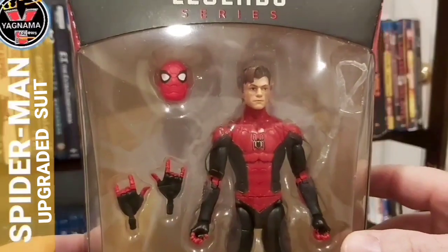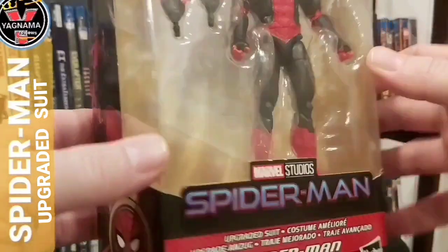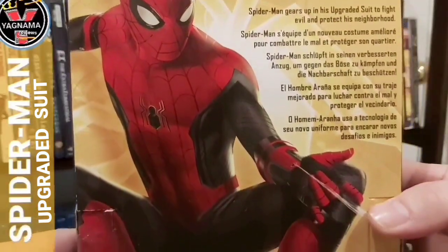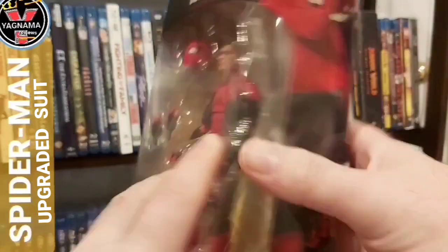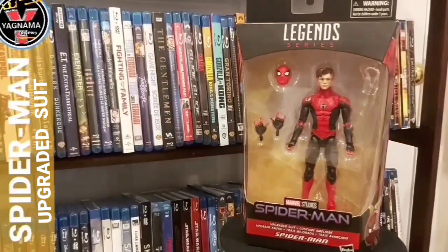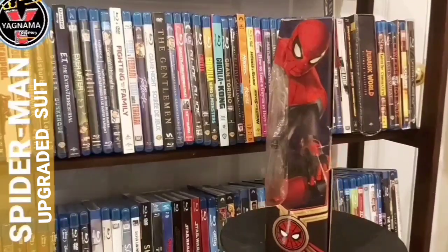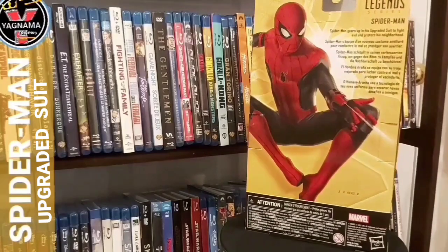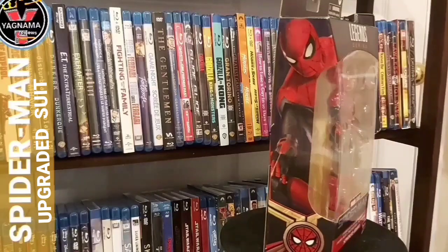Let's quickly look at the packaging. There's Tom Holland with the new head sculpt, some webbing, some fingers, and a Spider-Man suit head. There's the back, which is pretty cool. I'm happy about this — I can't wait to unbox it. It's probably my logo on top. So yeah, it's the upgraded — I call it the integrated suit. Like always, stay tuned, give me a few seconds and I'll get Spider-Man out of the packaging.